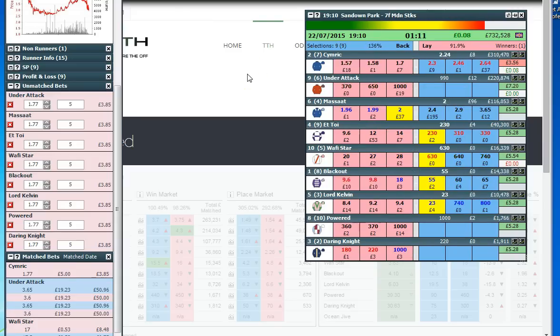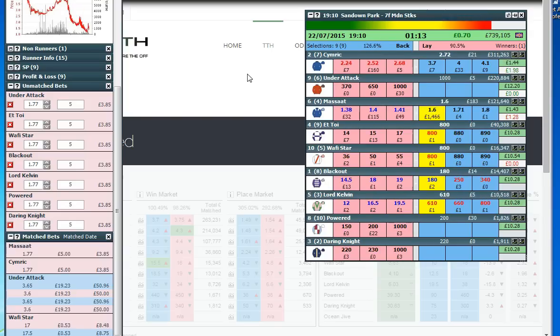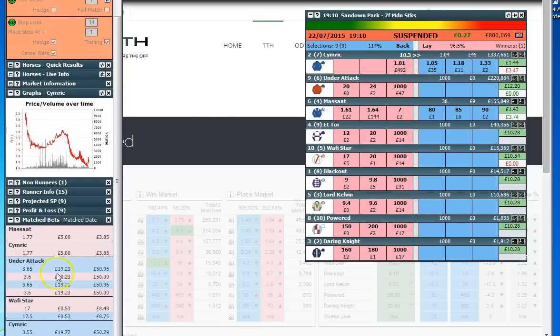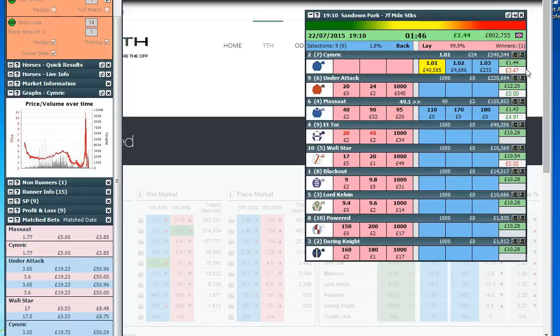Not really anything else we need to do here. We're just looking to get at least one other horse matched as it goes through, and indeed we have. Third favourite there, so our profit has now gone up to £1.43, and it looks like those two are battling it out. The favourite has come back and gone on to win, but it doesn't make any difference for us. If we look down here, we've got the two of them matched, and that's given us our initial profit, which I think on that favourite was 28p before, and we've gone up to 1.44 there.